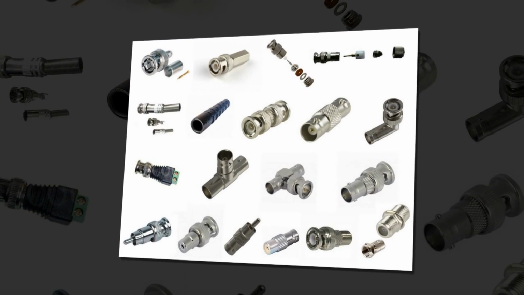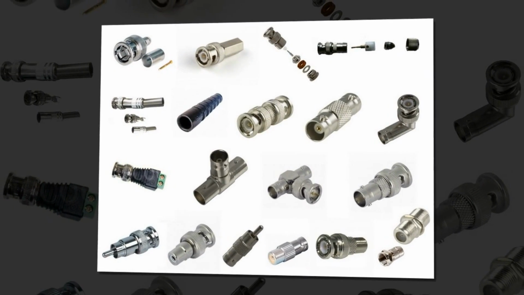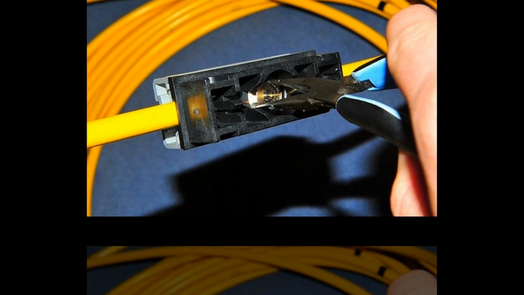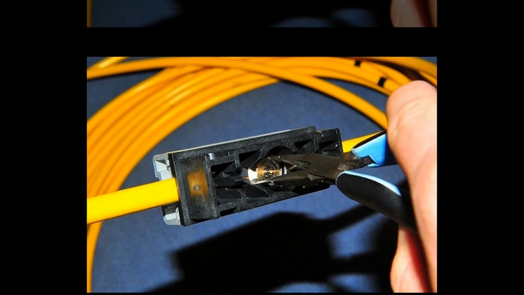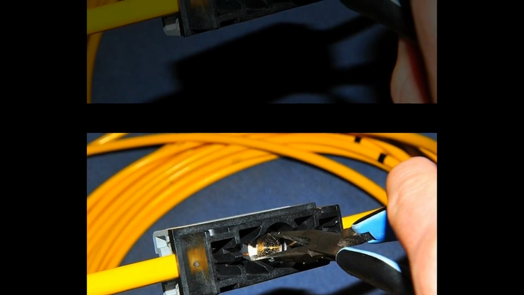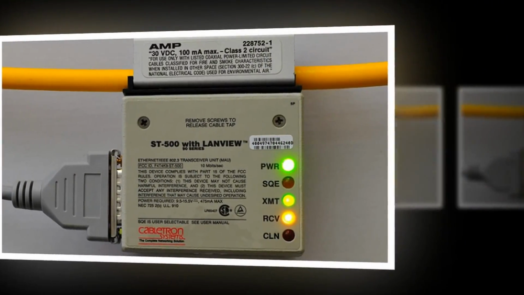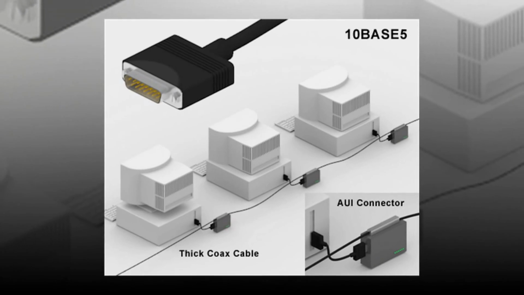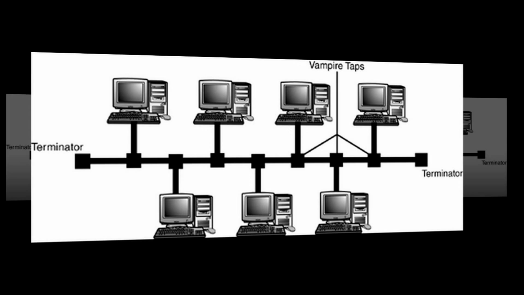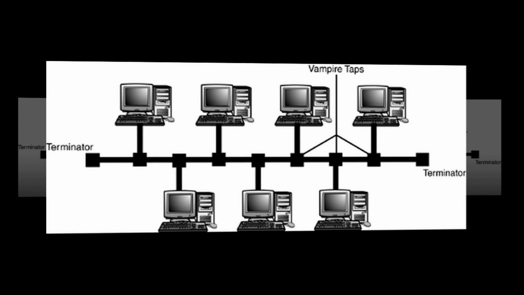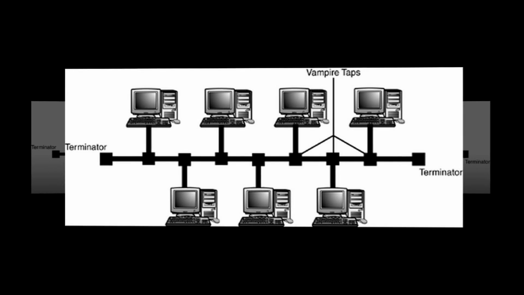Coax uses BNC connectors, T's, and so forth, similar to water plumbing. In fact, a very common method of connection was through a vampire tap, in which the admins simply drilled a hole anywhere in the cable and clamped on the tap, which is also an adapter. The most common topology was bus. Coax must terminate with ground to absorb the signal to prevent it from bouncing and causing collisions.